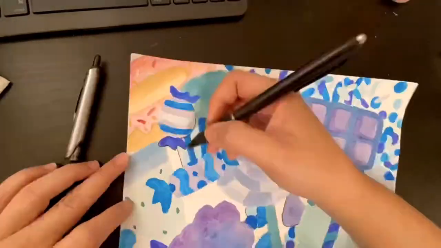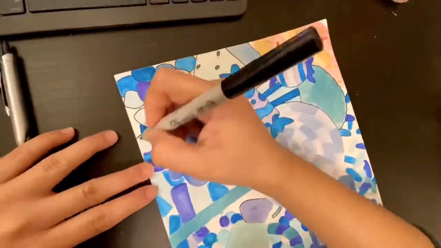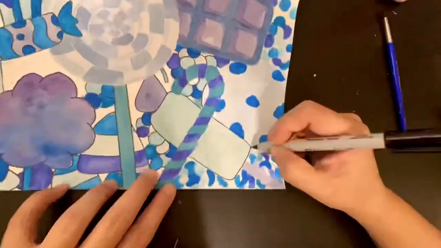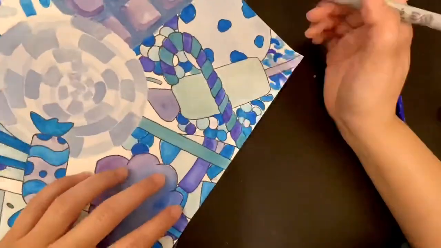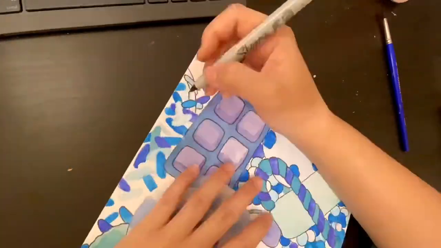Once you're done painting, make sure it is completely dry before you go into the inking stage. I just outlined with my Sharpie so the lines look cleaner and you can see each object a little bit more clear.